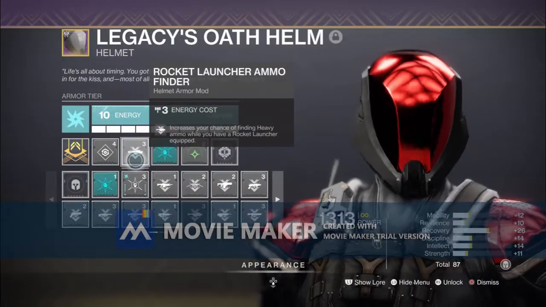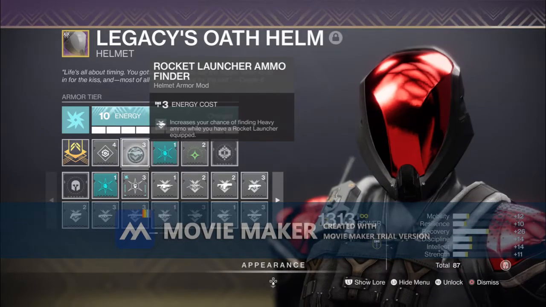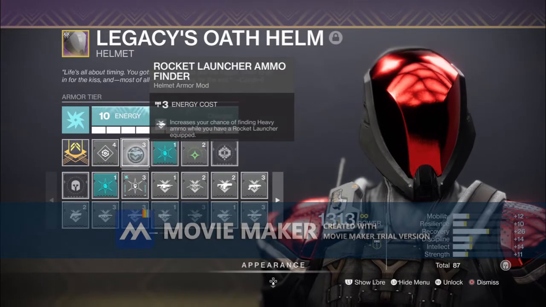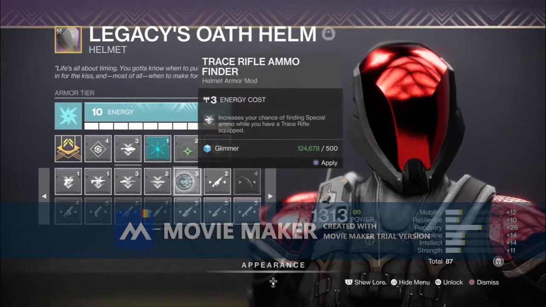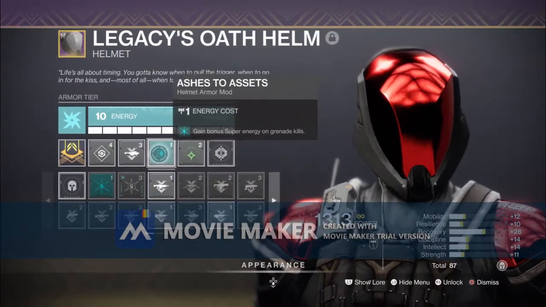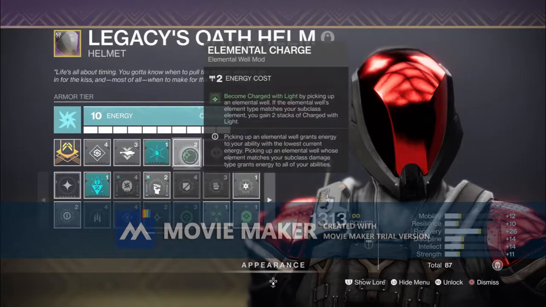The first one is Rocket Launcher Ammo Finder. You want more rocket ammo all the time, just because you're going to be killing a lot. It's nice to have heavy ammo drop, and you can swap to a sword finder, really anything you like for a heavy. Ashes to Assets. Super energy on grenade kills is much needed, because this is a grenade build.